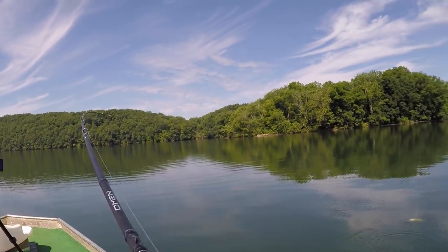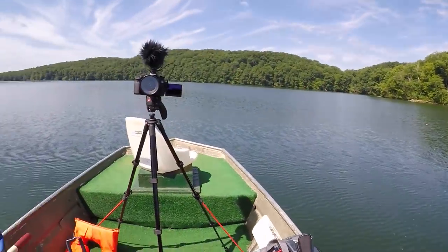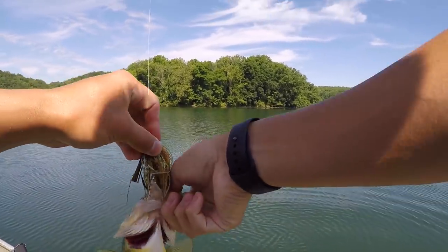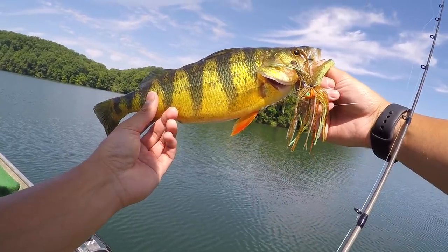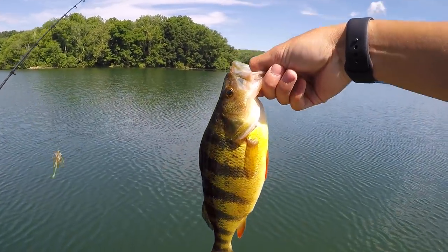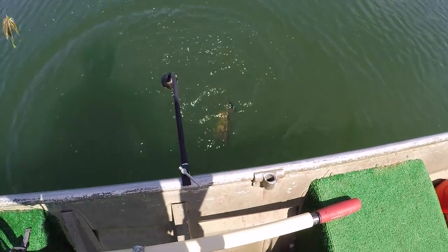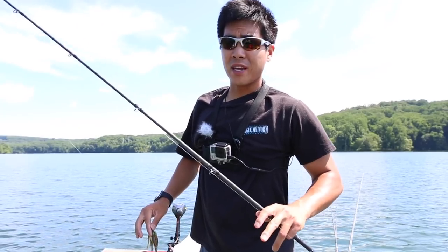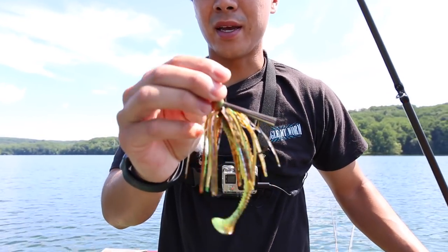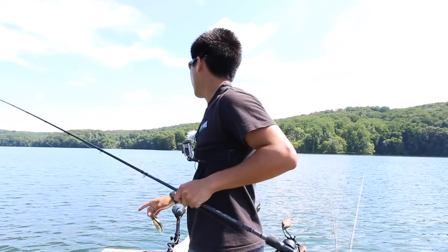There's one — all right, oh my gosh! That is a gigantic yellow perch on the swim jig — look at that, beautiful fish! I was not expecting to catch this guy way out here. That was a jumbo yellow perch. I'm still using a bluegill pattern swim jig but I increased the size to a three-eighths ounce instead of a quarter ounce because I'm out here fishing an offshore hump. It comes up from 30 feet and I'm sitting in about 10 feet right now.